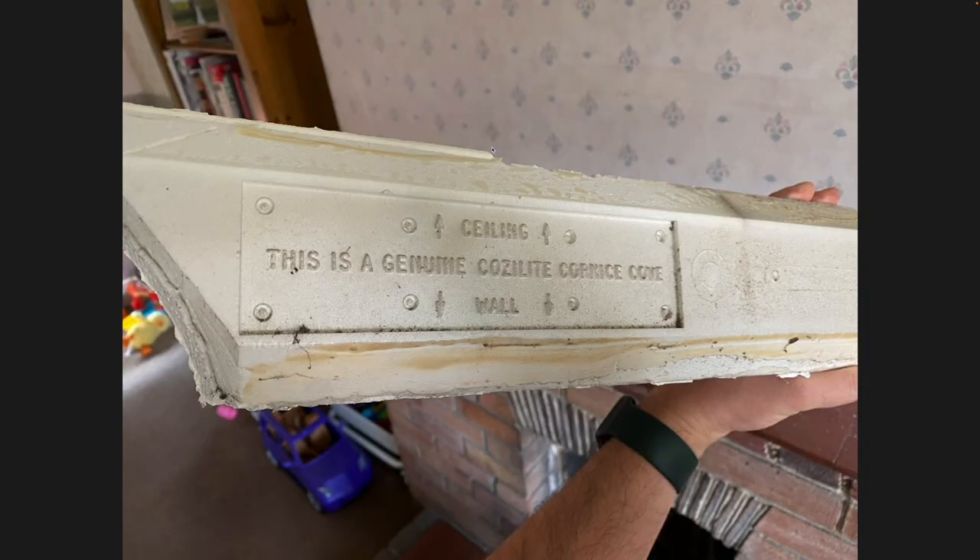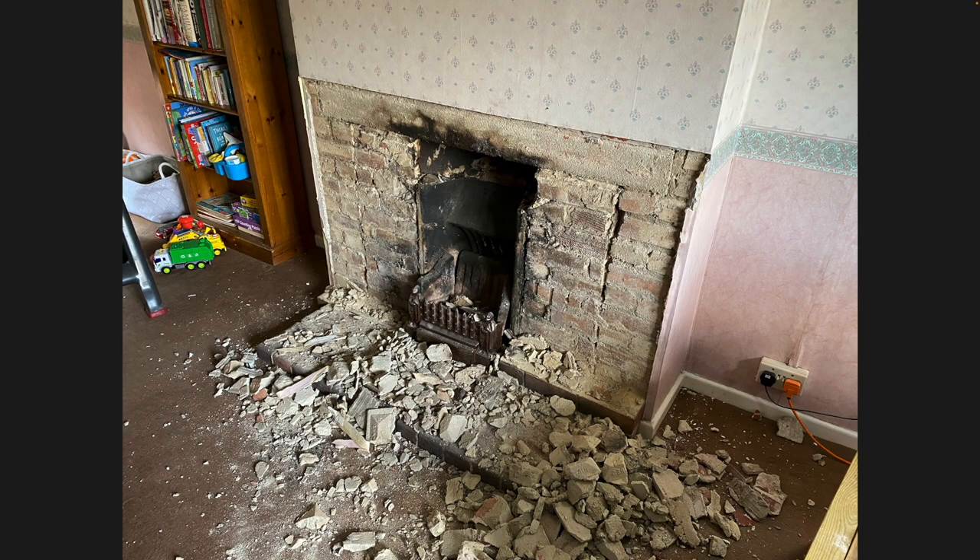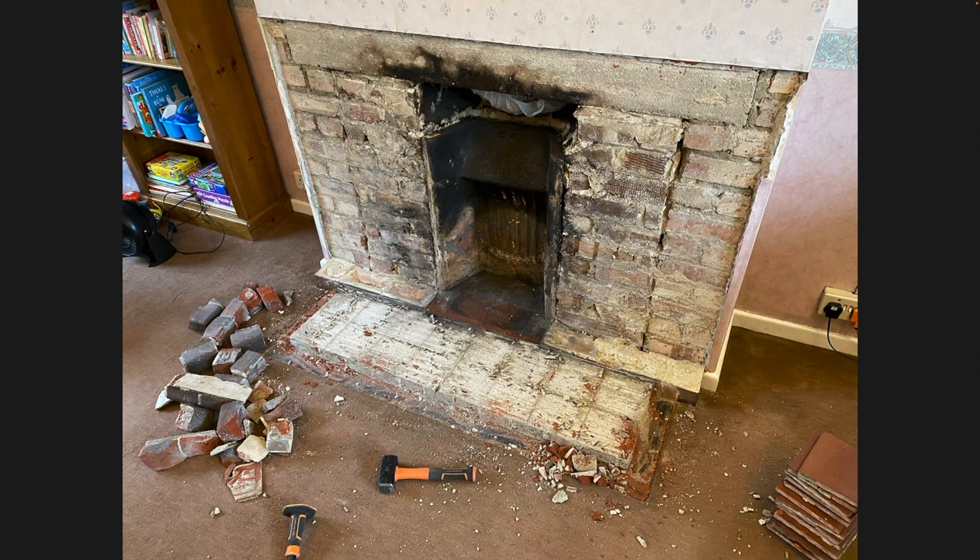Poking around in the living room, it turns out all the cornice coving up around the ceiling is polystyrene - always amusing when you find that. I shifted to the other side of the house and decided I could take out the front of the fireplace. In doing so, I noticed a line showing a much wider open fireplace that had been bricked up and made smaller at some point - probably when this room was last decorated. The concrete hearth was rock solid, just a single pour - really tough to get off, but I managed it.